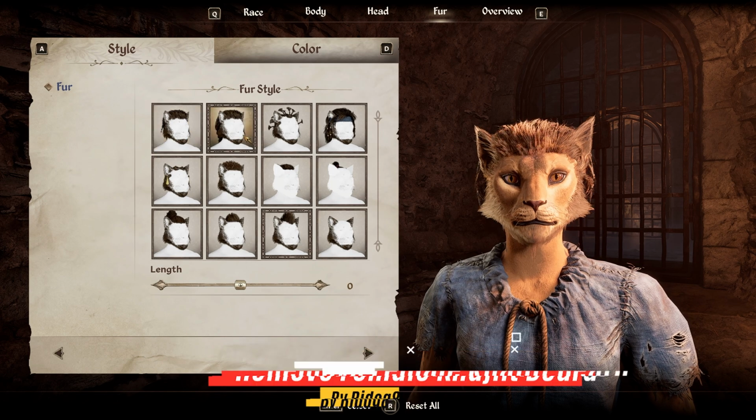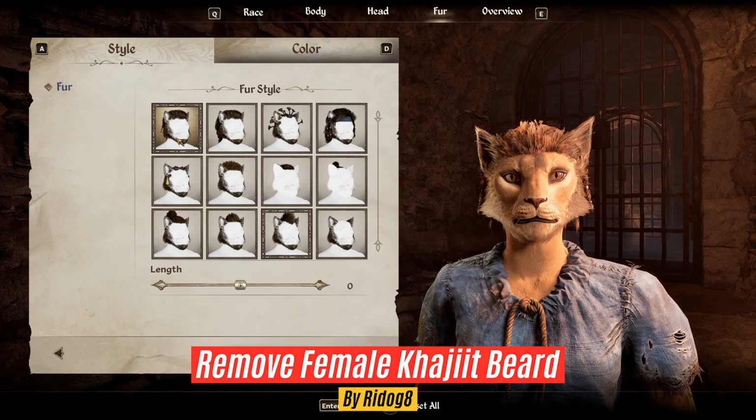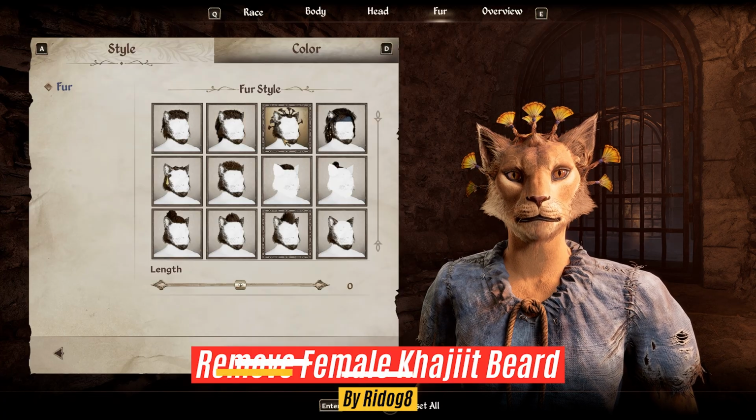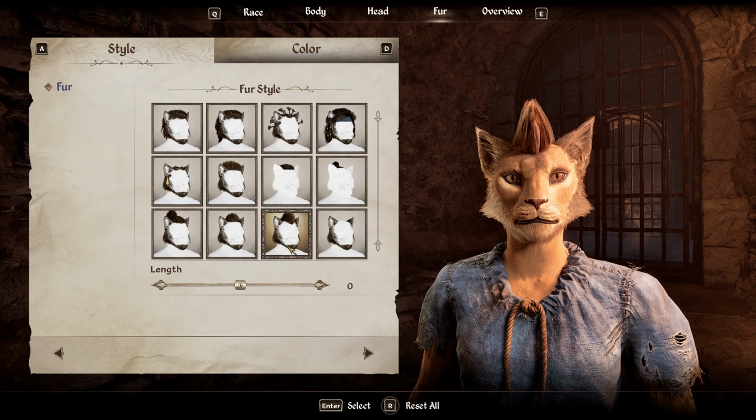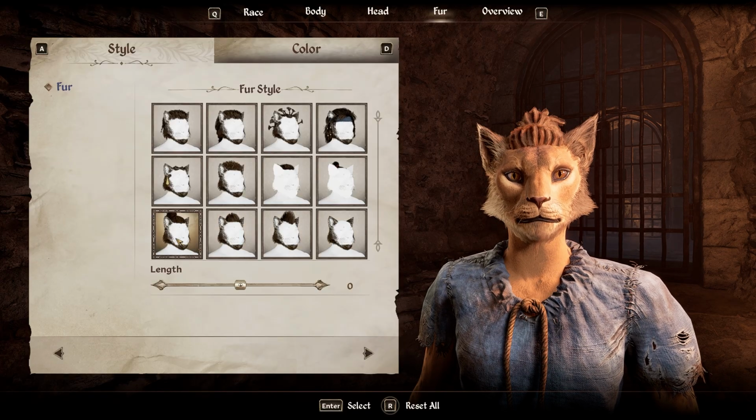Remove female Khajiit beards. It's going to remove all the beard-like hair and facial hair from the female Khajiit characters, offering 3 varieties: standard no beard, no ear hair, and trim ear hair.